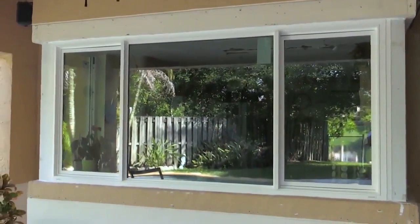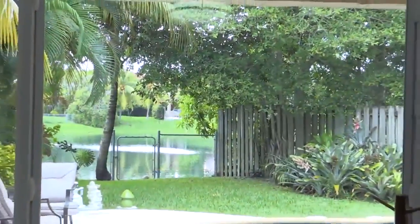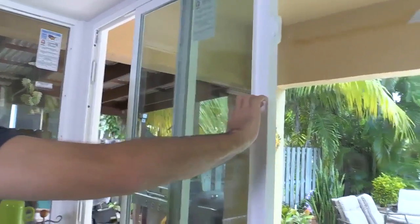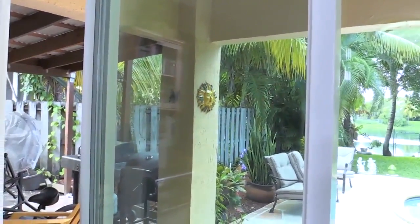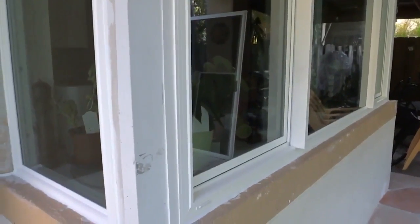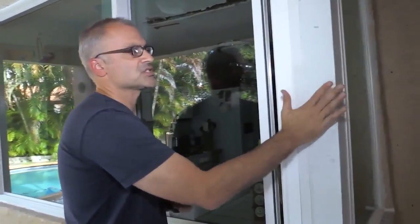So the window's been installed, and we utilized the window by custom window systems. One of the reasons we chose this window for this family is it provided the access they wanted by having the flankers on the side open up to still give them the pass-through opportunity. But they really wanted a really good hurricane impact window so that they can remove the panel shutters that they had on their home initially. We also needed to do more structural support in the corner to make what we are going into as strong as the window. So in case of a hurricane, everything is as solid as the glass we put in. So that was a big part of this installation.